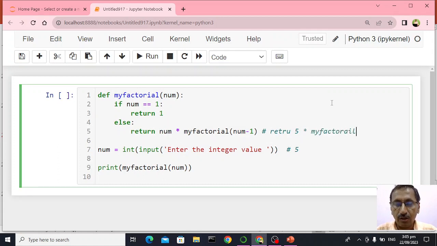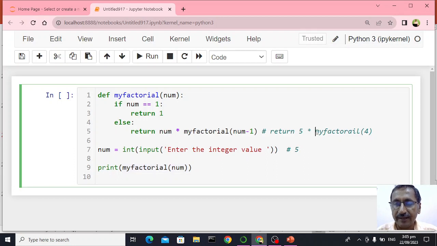Now, as for this first calling point, the first invocation, the result will be returned to this point, because it returns 5 into my factorial of 4.